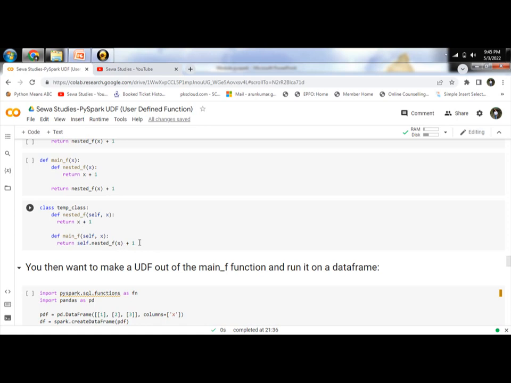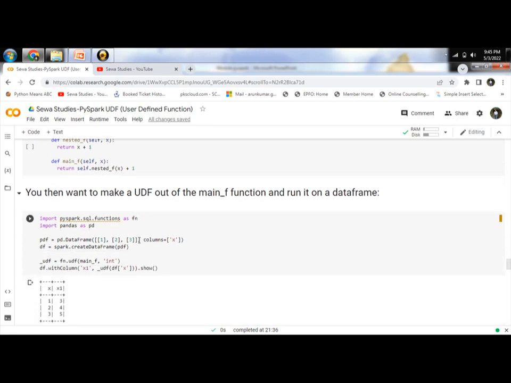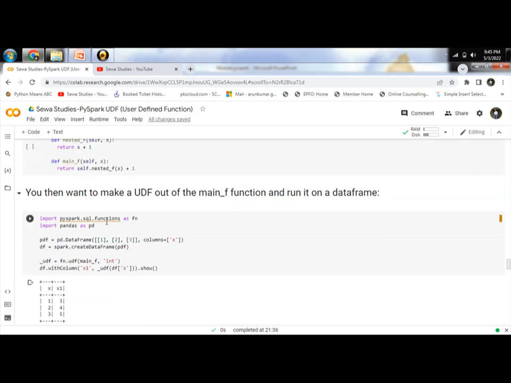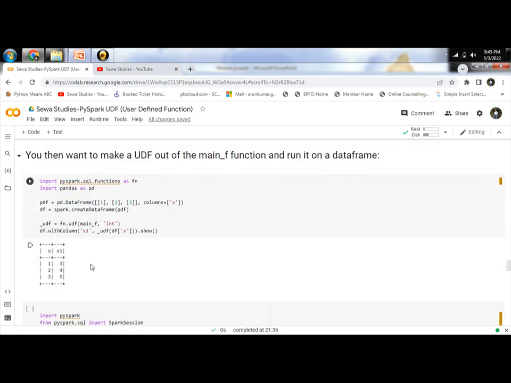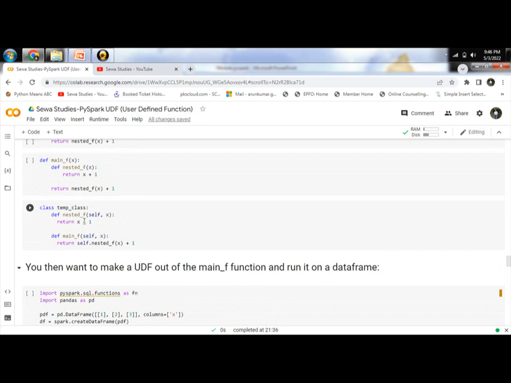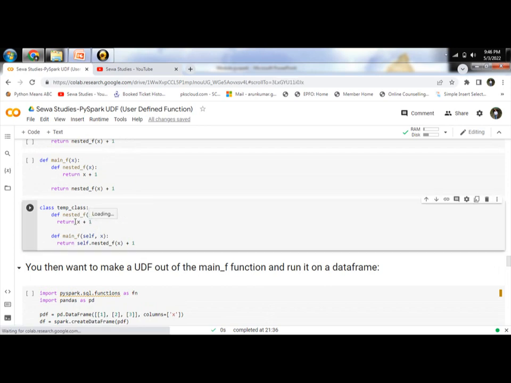Similarly we create a data frame and use the main function and create a new column. It provides the value 1 plus 1, which gives 2 as the output, and this output value is the input value for the next function.